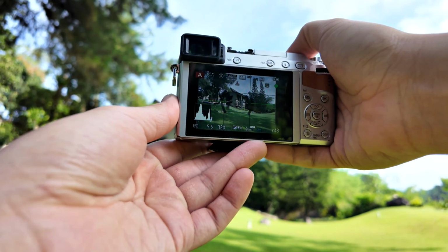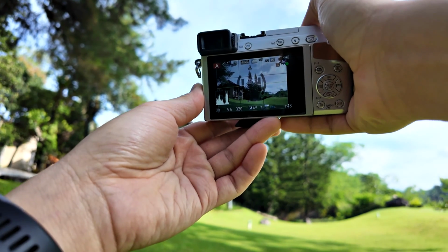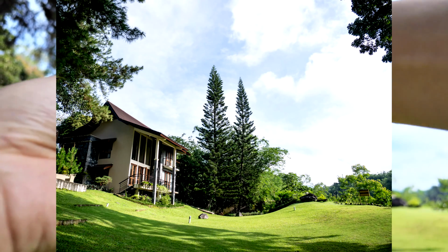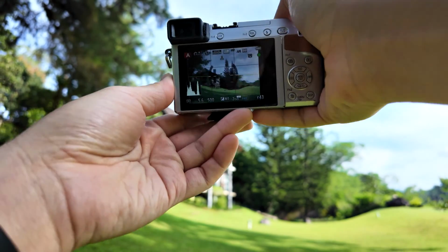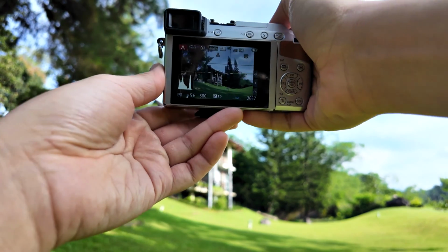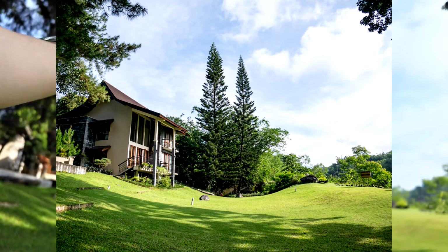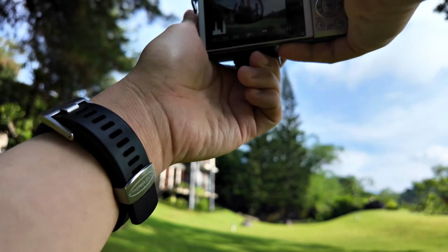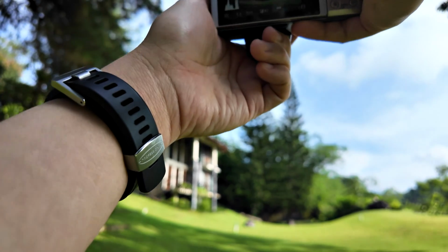Let's focus on the villa, single autofocus, and then frame it like this. Yep, that's what I want. Let's take a picture. Nice. Let's take a couple more. I'm just going to select the sharpest one to show as the final image result. Alright, something like this. This is 12mm. I just like the arching look created by the ground with the villa on the left and the tree in the middle and the beautiful blue sky.